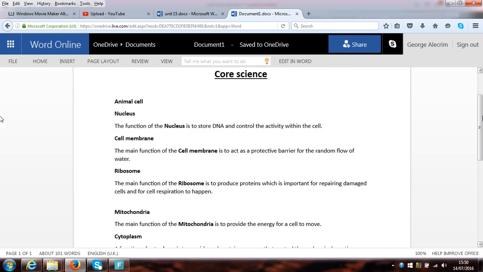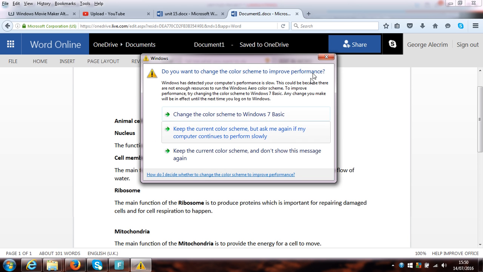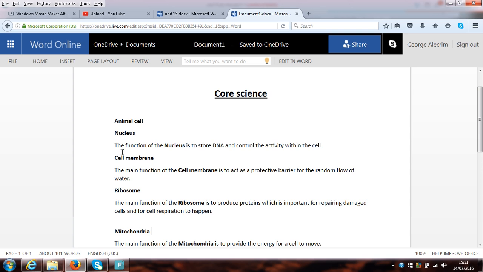Now, at the beginning I said the nucleus was important. It's almost like a business. You have the boss at the beginning and you have everybody below, and he organises everybody below. He tells them what to do and how to do it. They just get it done. This is how the nucleus is. The nucleus also controls everything that takes place within the cell.